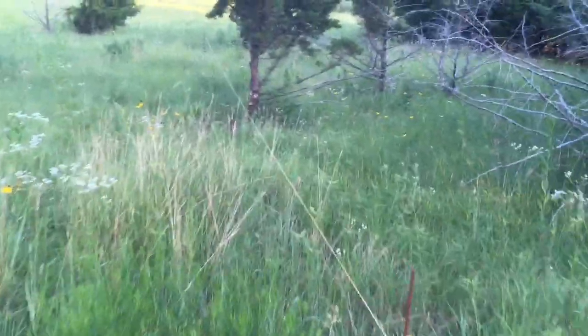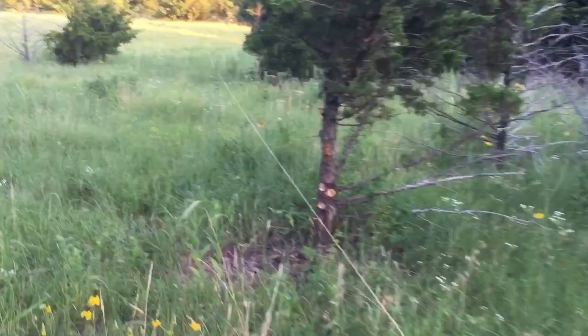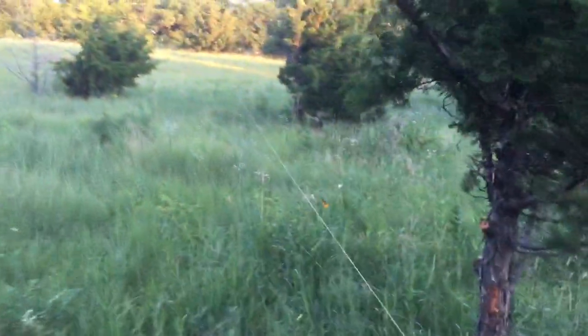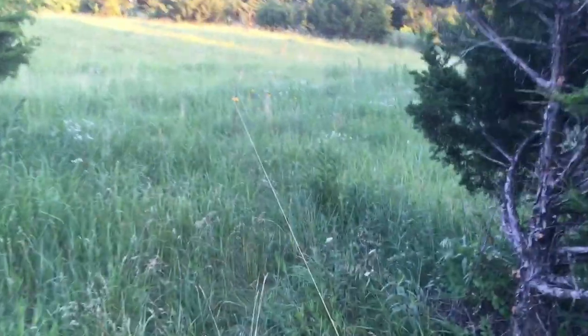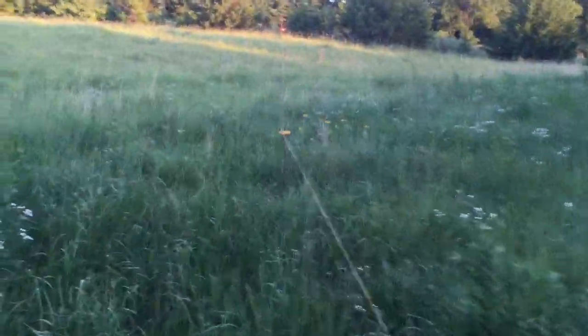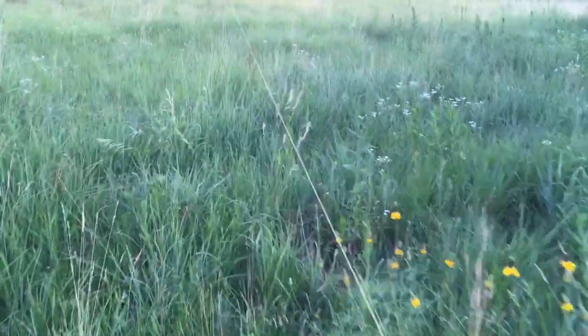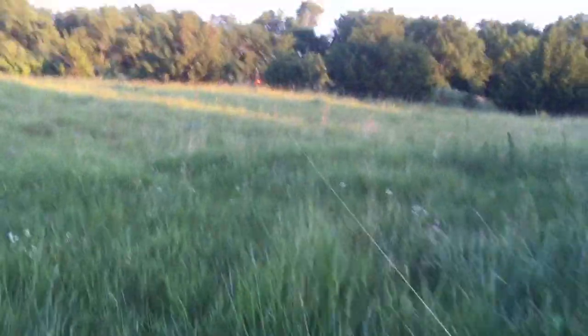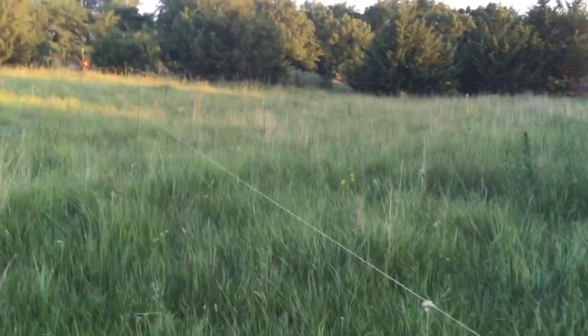So this paddock here, even though you've seen some weeds back there, has got the best grass on the whole farm back in here. This is kind of a low laying area, and this area traps a lot of water. The grass is always usually pretty thick, especially over there. Here, I'll give you a little bit better point of view.